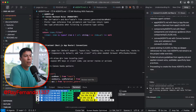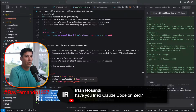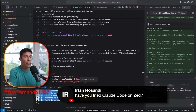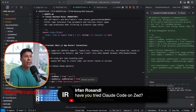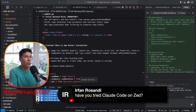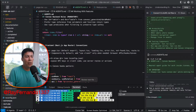Have I tried Claude Code or Zed? I have not. I prefer to use Cursor primarily because I'm very familiar with this IDE and its tool calling and linting features. I actually have the Cursor Ultra Plan, and I really like it a lot. One of the things that's interesting about what AMP Code provides is that it combines a lot of these models in one. And so I'm all for simpler user interfaces and combining them.